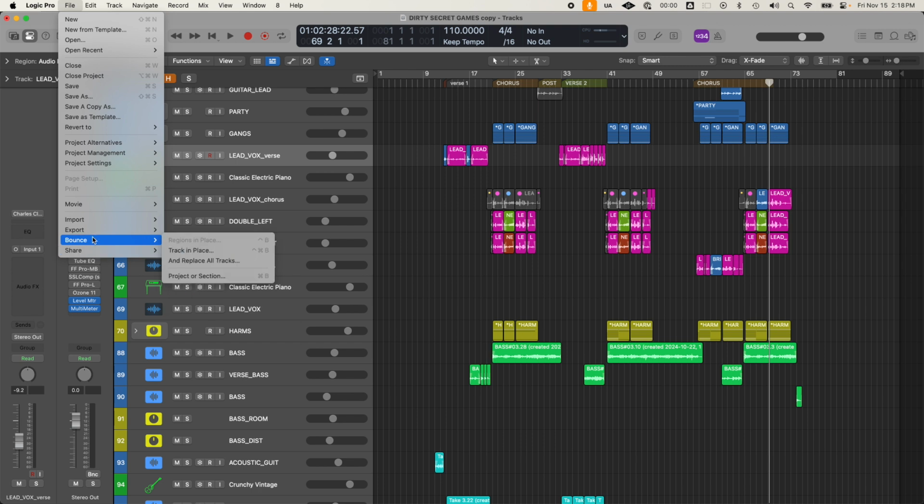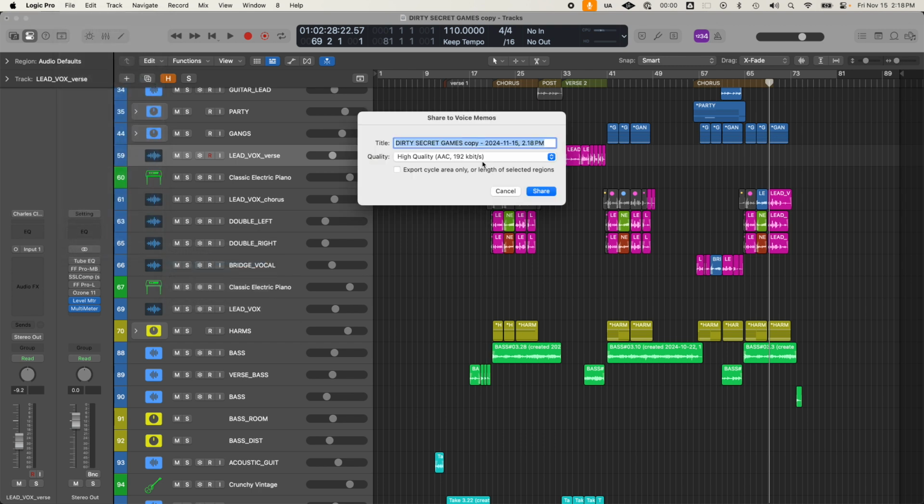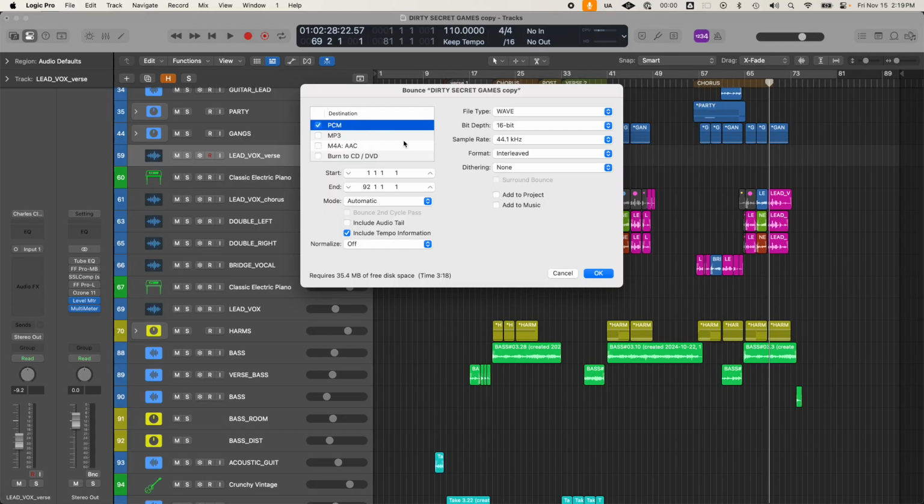Number 8 is Share Song to Voice Memos. I actually just saw this morning when I was bouncing my song. Share Song to Voice Memos, to be honest, is something I probably won't do, but it is cool if you are using the Voice Memos app a lot. I do use it for demos and stuff, but I'm just so used to going Command-B and then having this bounce dialogue so I can get the right bit rate or MP3 if I want. I assume it's synced right to your iPhone, which is probably the most beneficial part of that. This is like using that Apple Cloud technology.